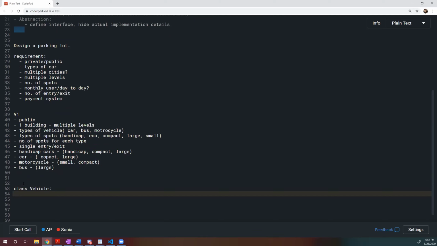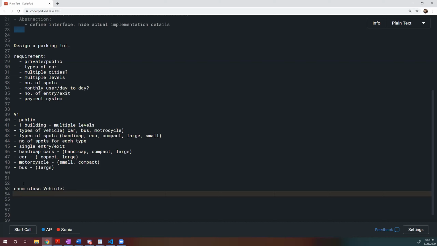Okay, so extend from vehicle can be car, bus, or motorcycle, right? We can either make it inheritance or an enum.